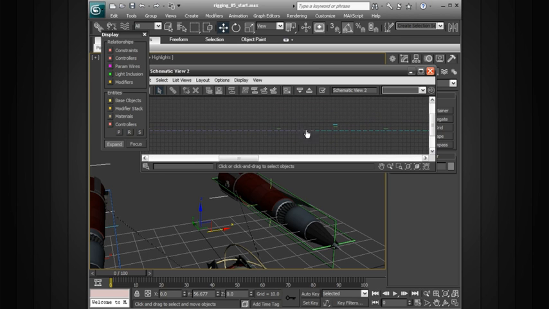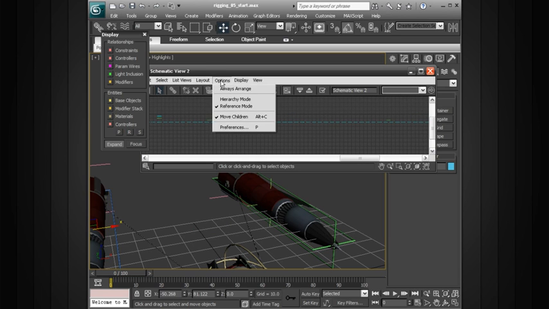I'd also like to mention that when you create objects, they are automatically going to be added to the right side of your schematic. So you want to pan all the way over to the right, and here you find those helpers that were made. Now watch this. We can actually change this view from horizontal to vertical. So I'll change the layout here under options.